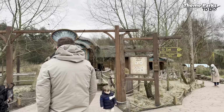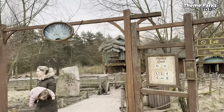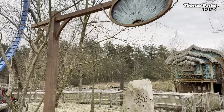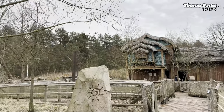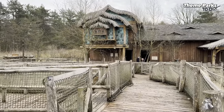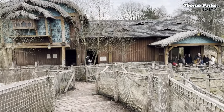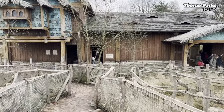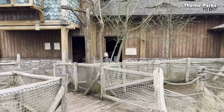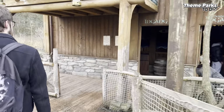Alright, and from that ride we're going to this ride here, which is Merlin's Quest. Another relaxing ride here in the Avalon area. Now this boat ride is actually kind of a hidden gem in my opinion, as to many it will look like just another slow boat ride taking you through Avalon here, but in the middle of the ride, this boat ride actually has a nice surprise up its sleeve thanks to the addition of a really magical indoor dark ride section. Now together with the lighting and music in there, this adventure is truly a magical one in my opinion. Very relaxing, but also something that kind of leaves you in awe afterwards.